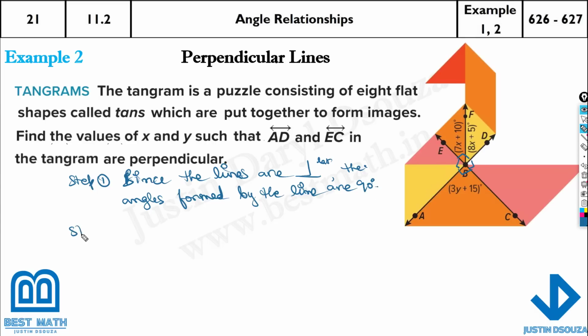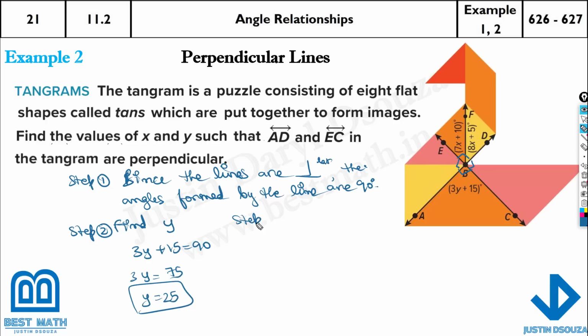That's what it says. Step 2, find variable. Which one? You can choose y because it's alone, right? Find y. So here it's 3y plus 15 is equal to 90 degrees. Let's solve it. 3y is equal to, 15 to the other side, 90 minus 15, that's going to be 75. So it's 75 here, and y will be equal to 25. So that's the first one.